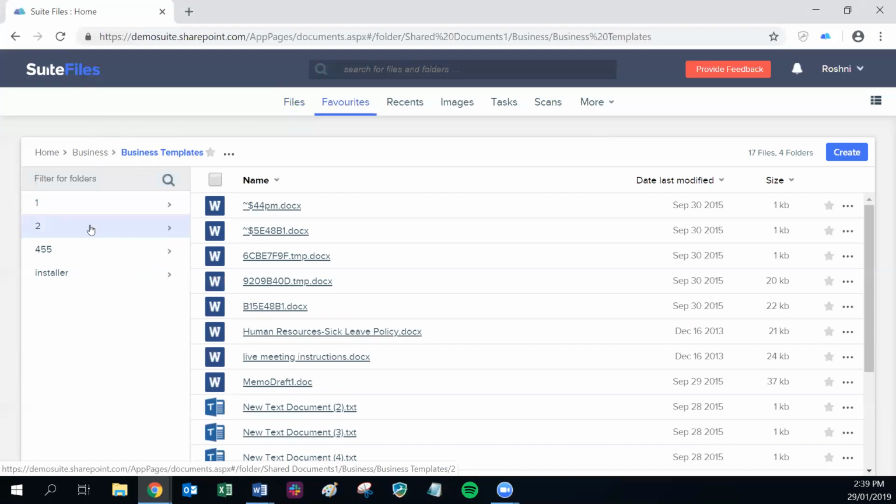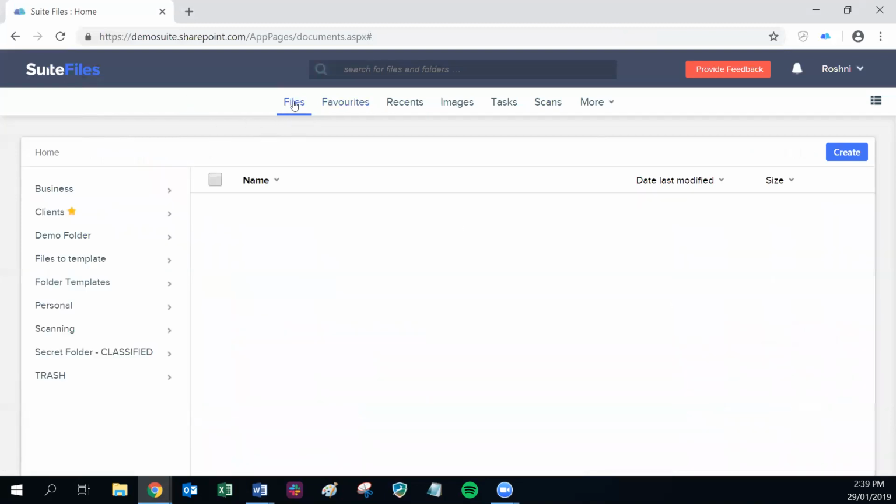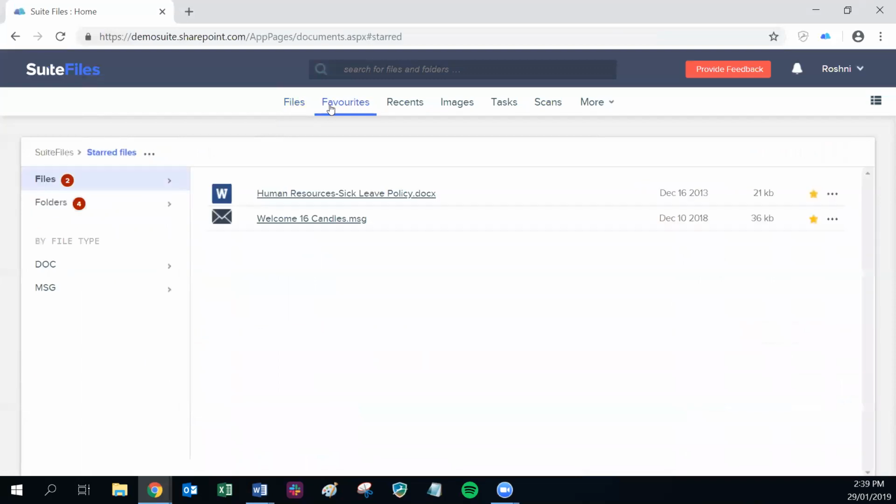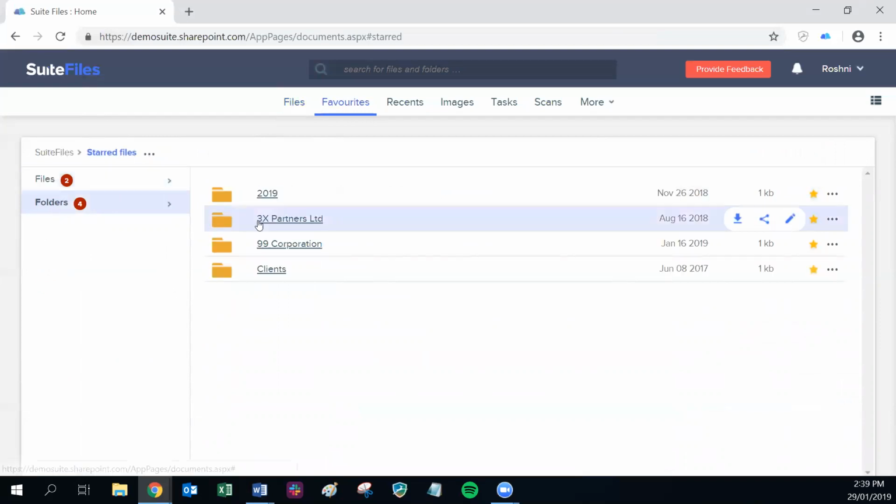So if you have, say, a sick leave form, you navigate to the file, and then to the right of it, click on that star, and that will add it to your favorites. So if we just flick back into here, you can see now that under files, we've got the human resources sick leave form, and we've favorited the 3X partners folder as well.